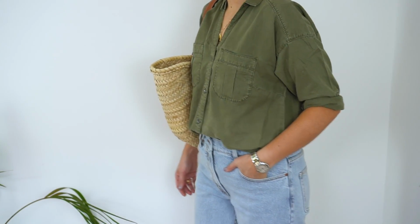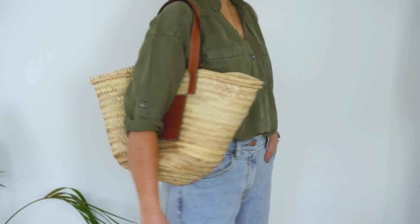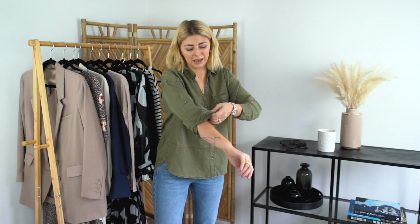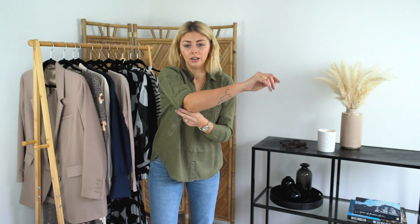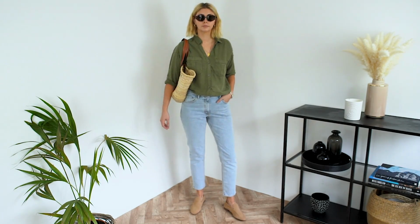The sleeves are actually a little bit short, but this doesn't bother me so much because I never ever wear sleeves like this. Anyway, I'm going to roll them up, and as you can probably see here on the side, there is a little button here for you to secure it. I barely ever use those things, to be honest, because I normally roll up my sleeves longer than the button is because I like to show off my tattoo on this side. There we go. So this is more accurate to how I would probably style this shirt.